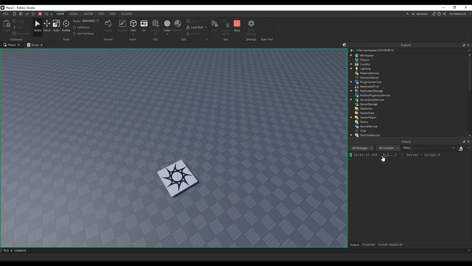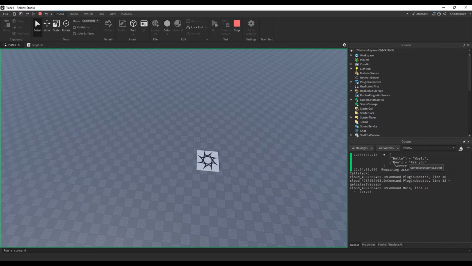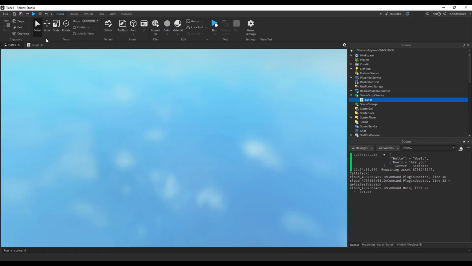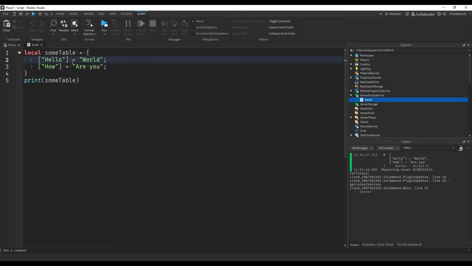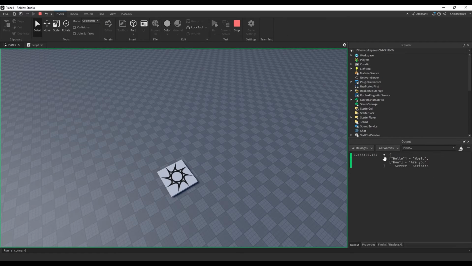It doesn't really matter. It works the same way. You can see now it has two different values with two different keys. And with string keys, you don't need to include the brackets and quotation marks. If you just do it like this, it will just assume that this is a string and this is a string. You can't do that on the right side. The values have to be specified, otherwise it doesn't know what type of value it's trying to set. But if you don't specify anything here, it'll assume this is a string key, and it works the exact same way.